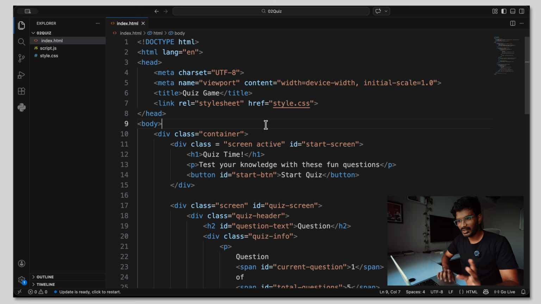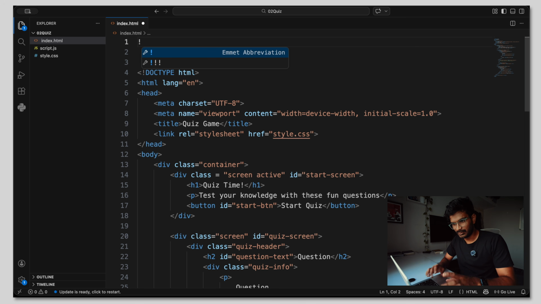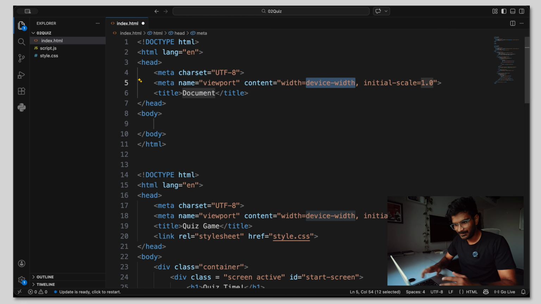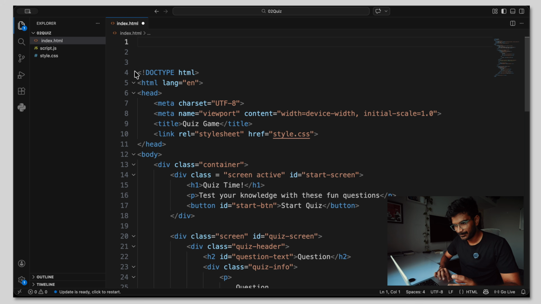Okay. Now, what I have learned is, let me give a little space here. This is called an Emmet abbreviation. If you add this and press enter, you can create a bare bone structure of the HTML. You don't need to type all this. This is going to be our main program. You can create the bare bone structure of your program like this by using that Emmet abbreviation. That's it.